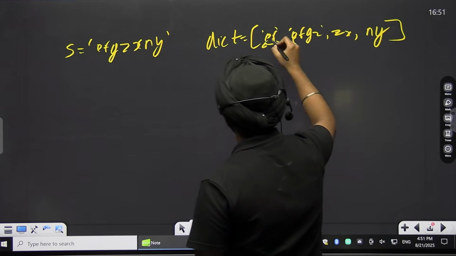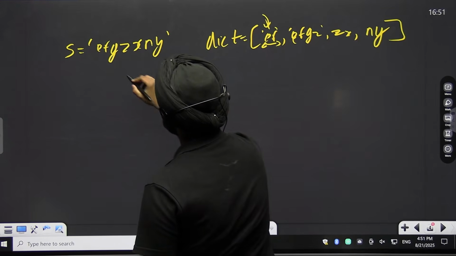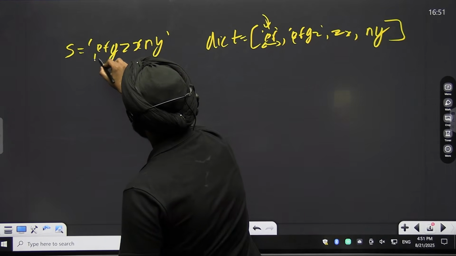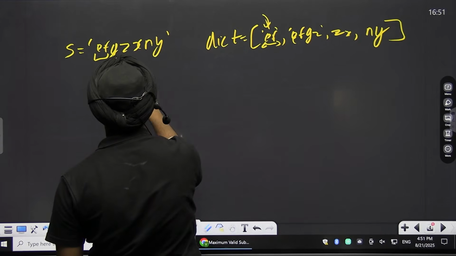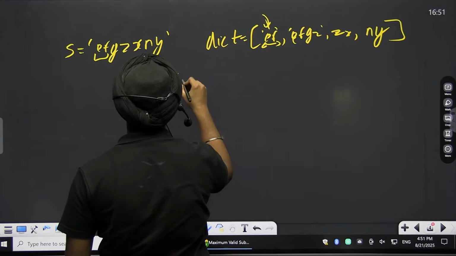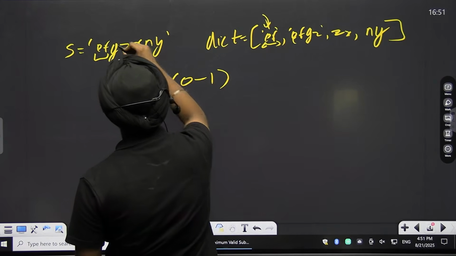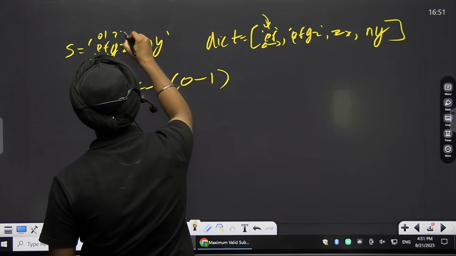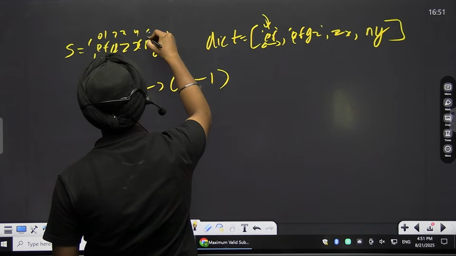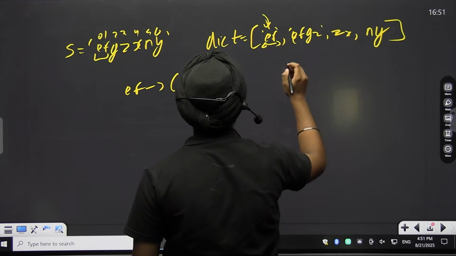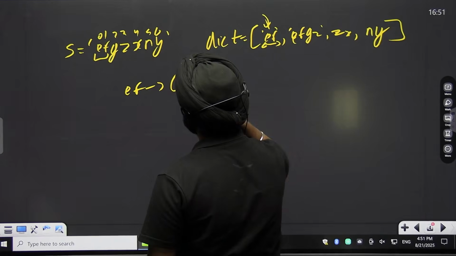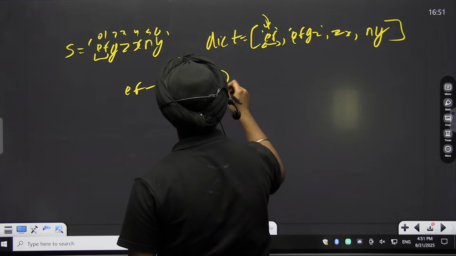Let's say the first element is EF. We can see that EF occurs at indices 0 to 1, and there is no other place where EF occurs, so we simply have 0 to 1.